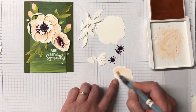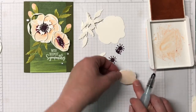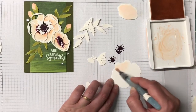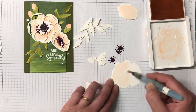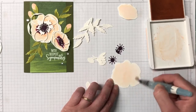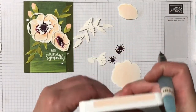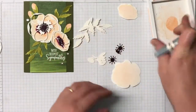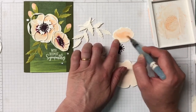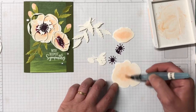Now this is Fluid 100 watercolour paper, so it takes the water really well. I'm going to come back and colour that in a little bit darker in just a minute. The large one as well. Now I didn't go right to the very edge all the way around, that just creates a little bit more depth with the flower. So I want a little bit more colour, just a bit darker in the centre. See, that's just a little bit darker in the middle. Same with the larger one. You can wait for it to dry in between and it will change the colours a lot more.